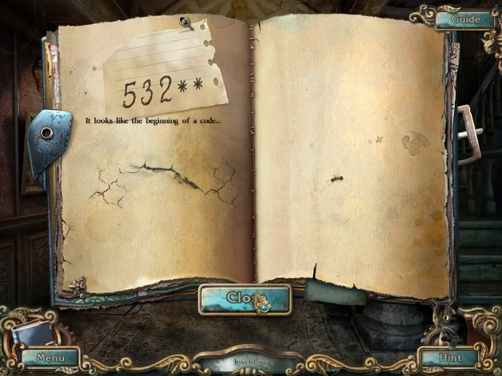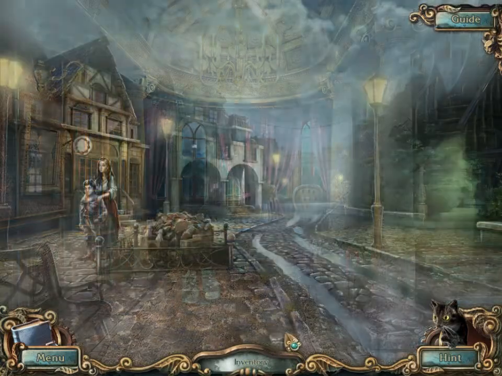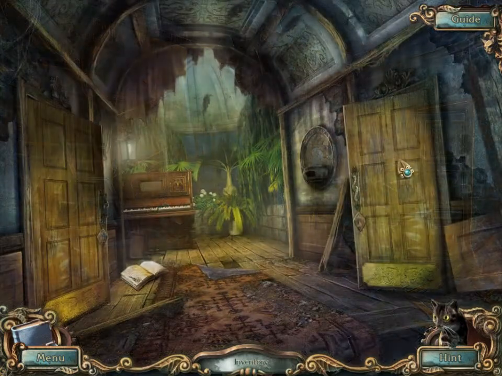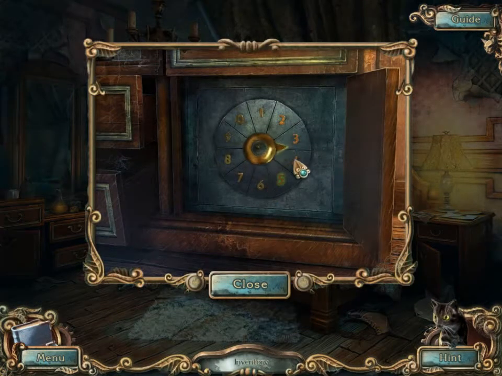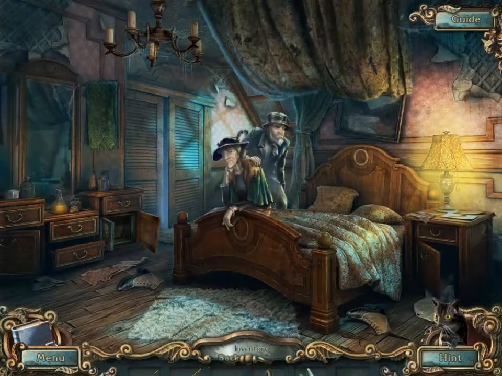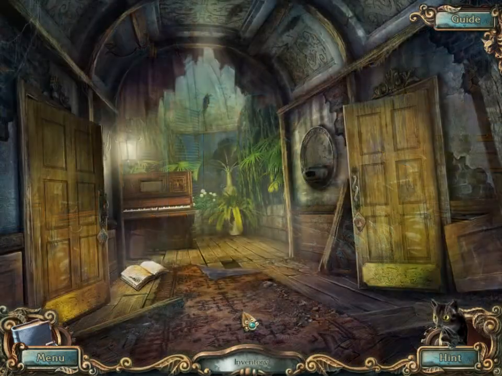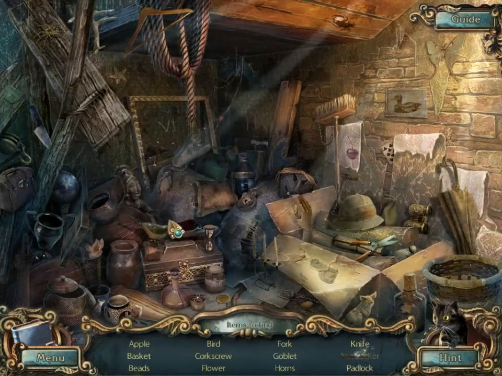Five three two star star looks like the beginning of a code. So we have 53281. Razor and some monies and more ghosts, because we apparently need that. We need all the ghosts. Where do we need to use the razor? Oh, never mind. We'll do this first.